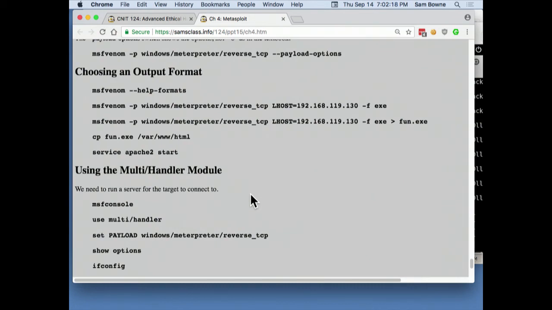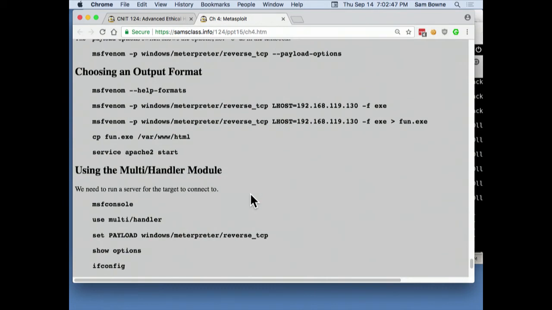But remember, I have to specify some parameters. And the one parameter I always need to put in is the command and control IP address. Because when it runs the malware, it has to know who to phone home to. So you have to fill in this LHOST parameter. And if I do it this way, it's just going to spew the code right out on the screen, which is unprintable and kind of ugly. You need to tell it where to put the code, like fun.exe. That will create a Windows executable, which when run, will run that code and target that command and control center.